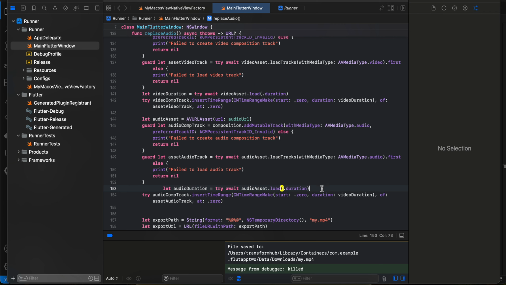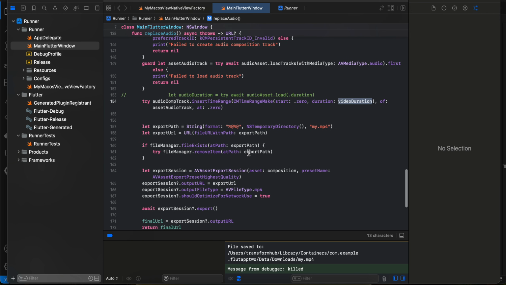Okay, but you will have to be careful. What if your audio duration is less than your video duration? Then your video will get trimmed. So be careful. You can first, I think, compare audio duration with video duration and then do all this logic. But I wanted to keep things simple. Most people would want whatever is their video duration, your audio duration to be same. So here inside audio composition track, I have just passed our video duration.